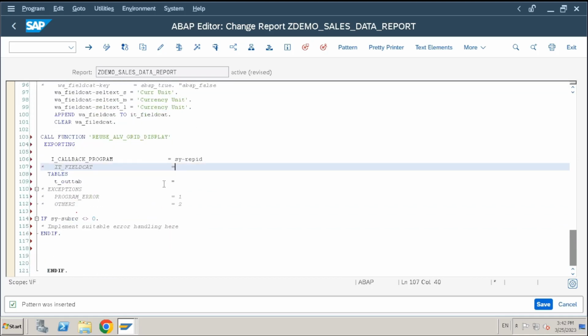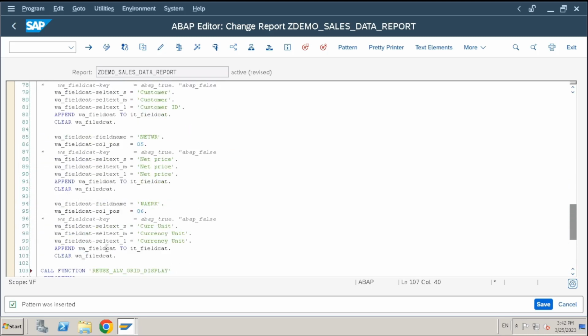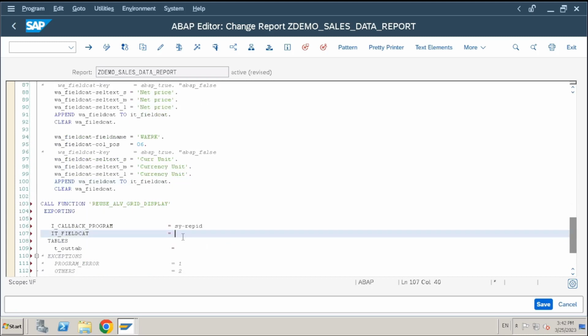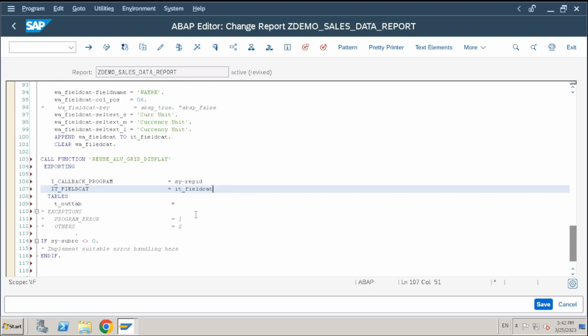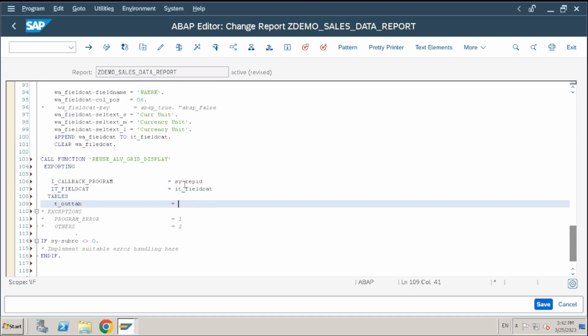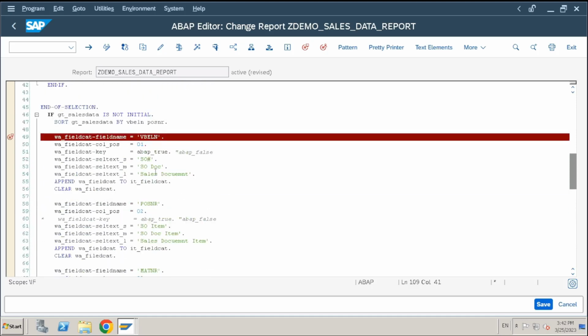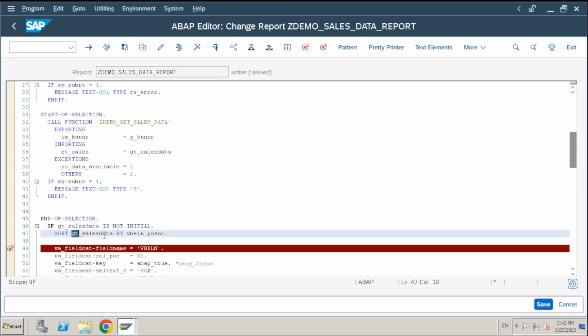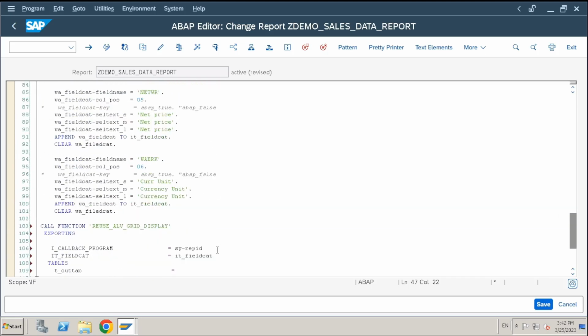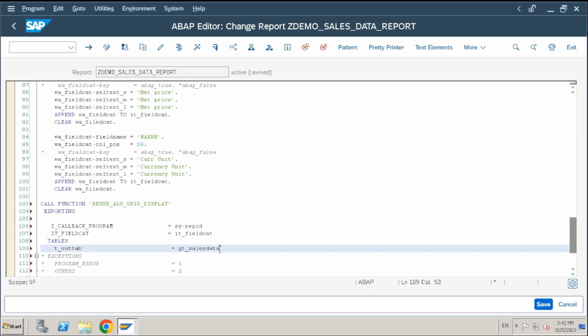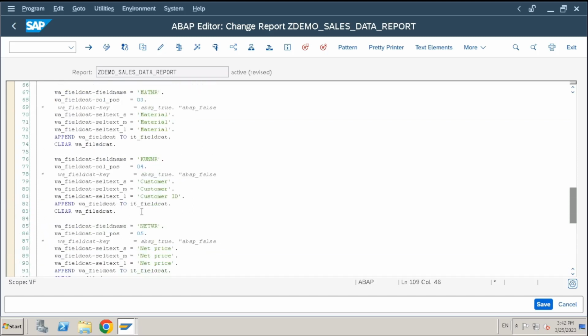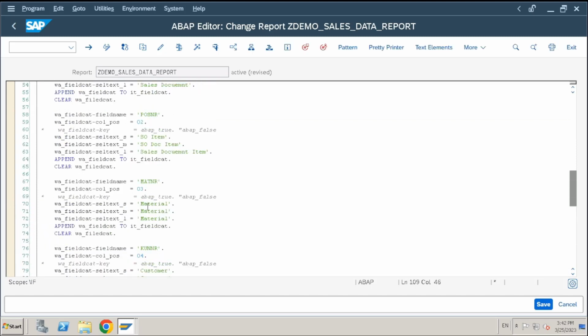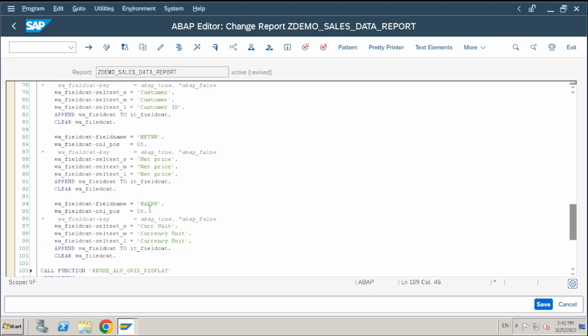If you want them, you can add them later. Now in the field catalog importing parameter, what you need to pass? IT_FIELDCAT, not in single quotes. Don't use single quotes. Now here, the internal table which contains the data, and this internal table should contain all the fields which we defined in the field catalog.